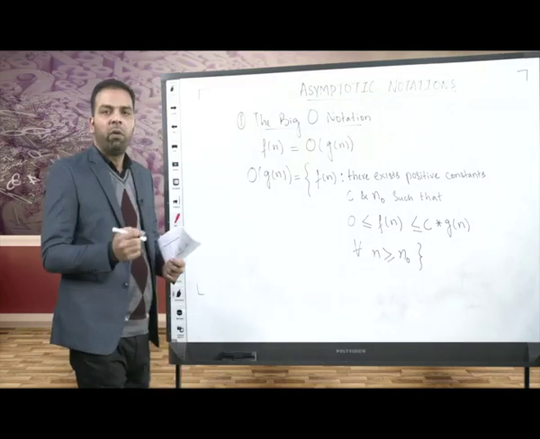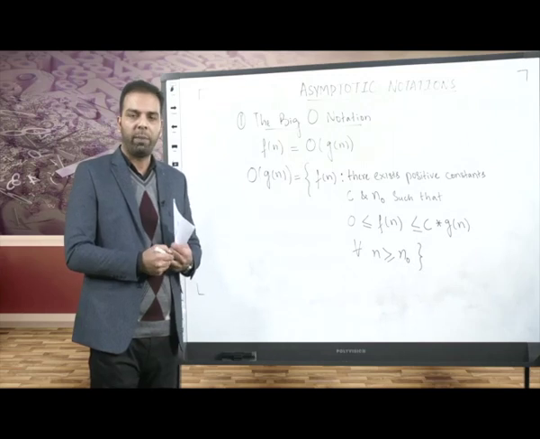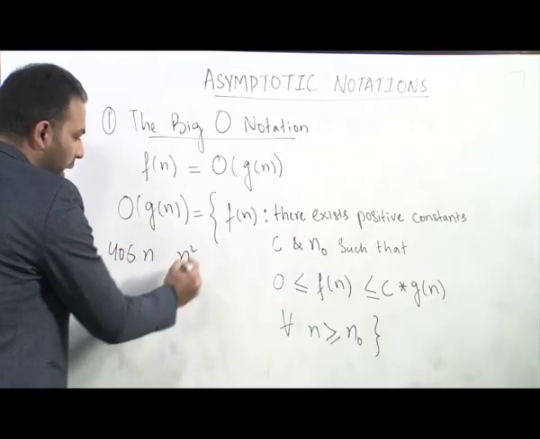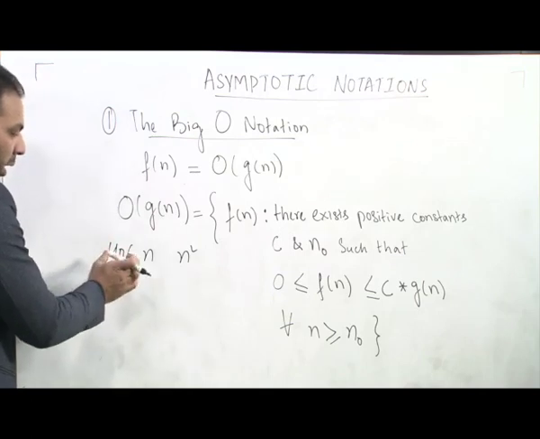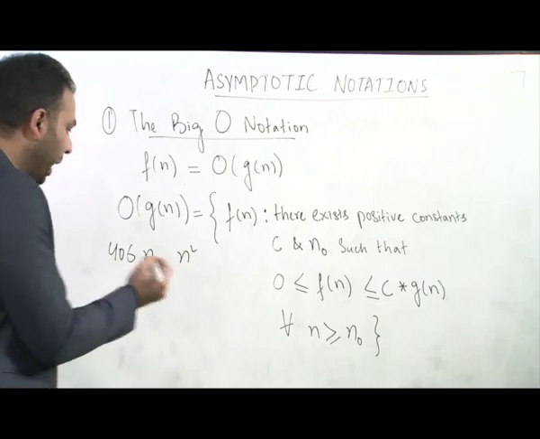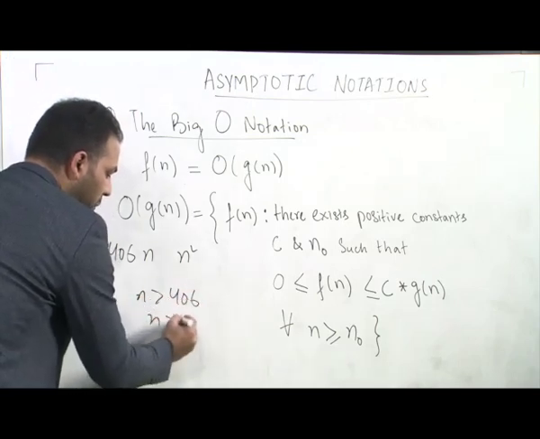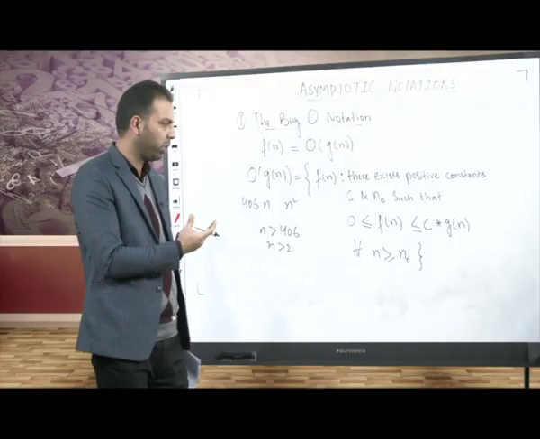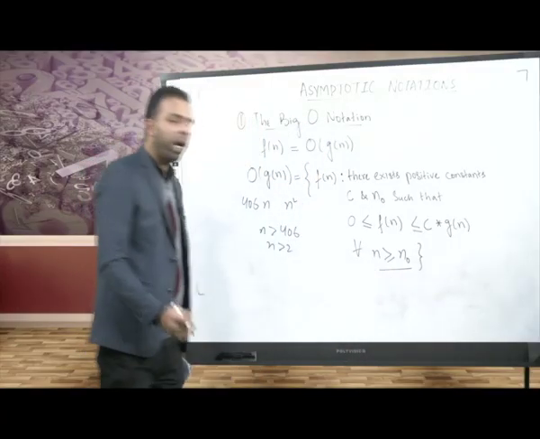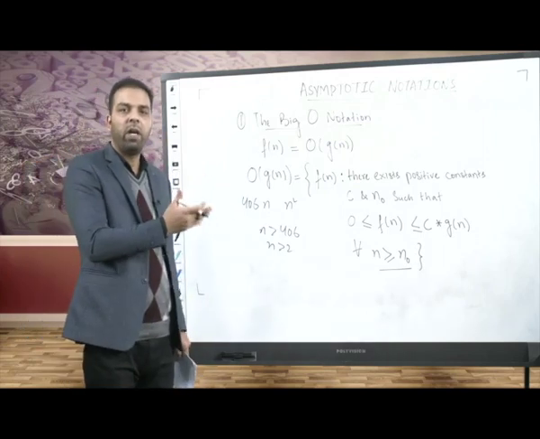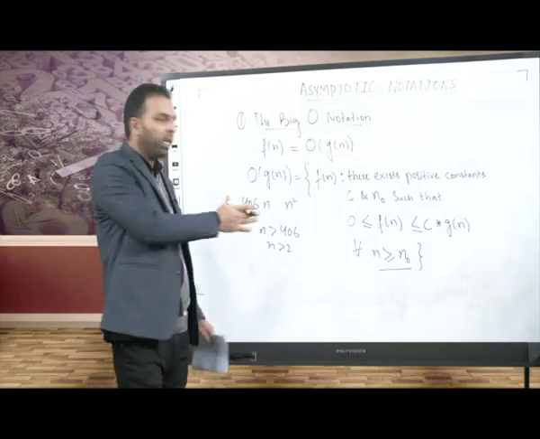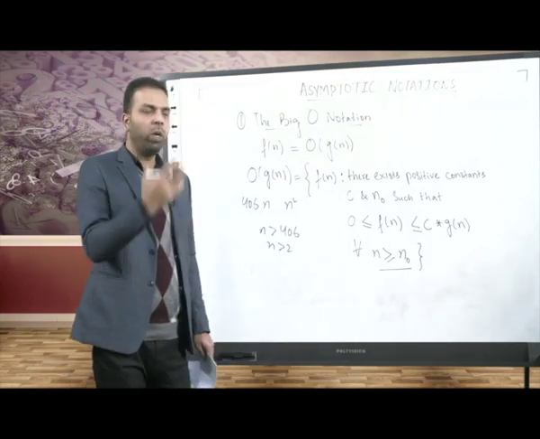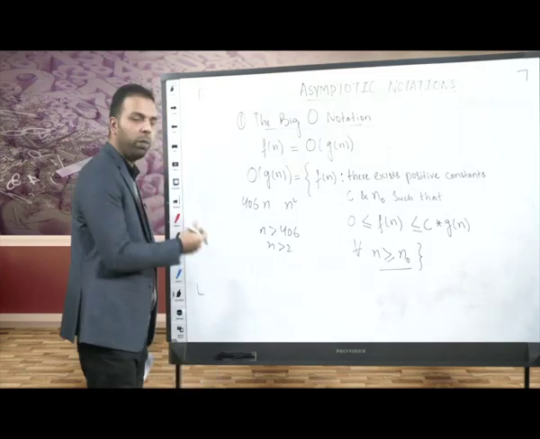I will give you an example. We saw in the lecture when we studied about time and space complexity, we saw an example of 406n and n square. So there I told you that whenever n is greater than 406, then algorithm 2 is better. So what is that n greater than 406 or n greater than 2? Means there is a certain point after which the behavior of that function or the growth of that function changes. And that is this n0 over here. We have to identify that point beyond which that function will have a definite growth. Means beyond that, this will always set as an upper bound for that function. Okay. We will see an example and it will be more clear to you. But before going to the example, I will show you graphically what we mean by this definition.